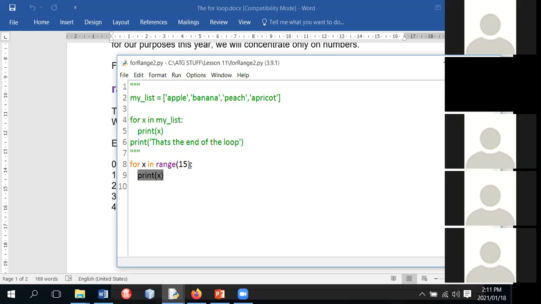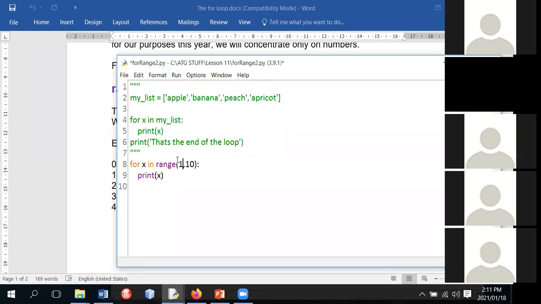So let's assume I want to display 1 to 10. I could use range like this. I could indicate, specify, that's my start value, comma, and I'm saying, now pay careful attention. What did I say will be the last value that will be displayed? What is this value? 10. The last value will be 10 minus 1, which is 9. Let's go and run it and see what happens.